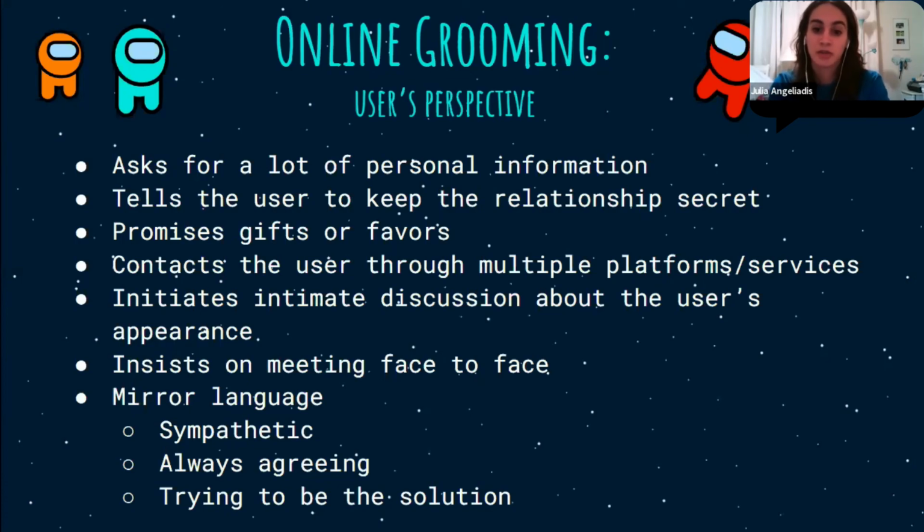They do this to hopefully make it harder for parents or guardians to keep track of the conversations that are going on. This can lead to another red flag if the individual is initiating these intimate discussions, especially regarding the user's appearance. So they may try to compliment you or put you on a pedestal to get you to fall for them.